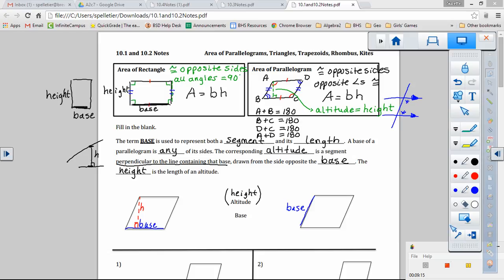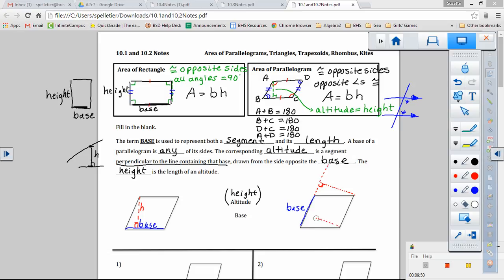And if that's the case, then how do you measure the height? How do we measure the height? Okay, so here's what we would do. We would extend the base, and then we would draw the right angle perpendicular to the top. So you have to turn your paper and look at it from the perspective of the base being on the bottom, right? And you could also do that in here.